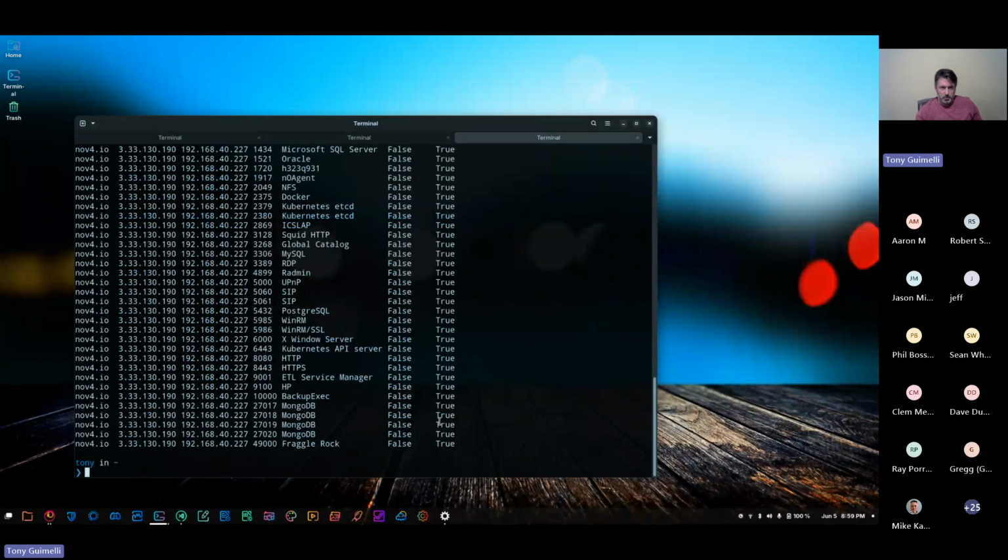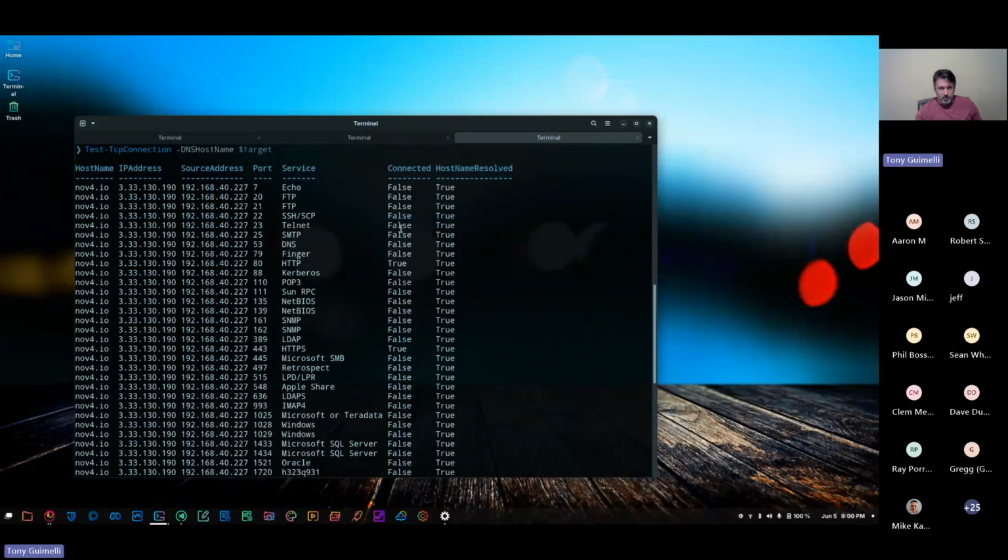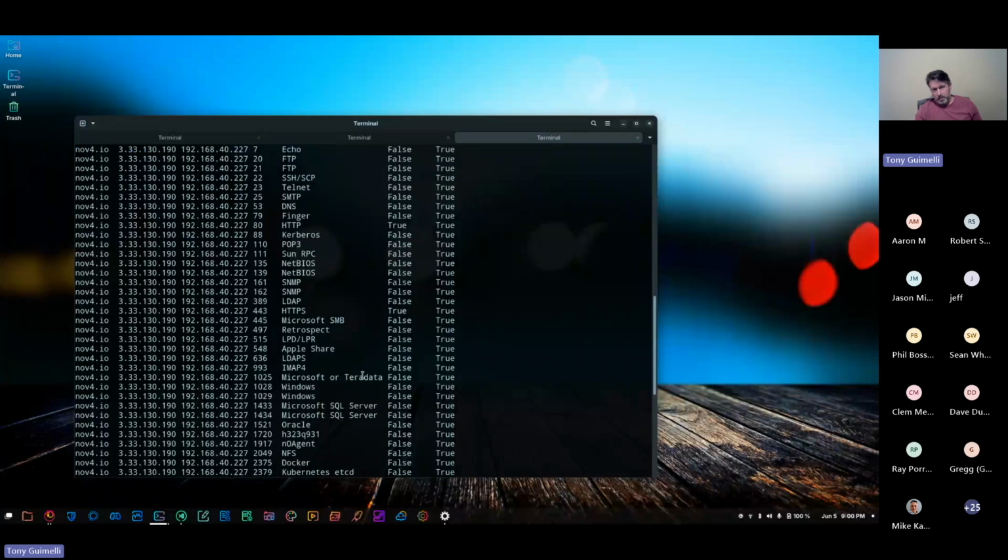So we can just dump the whole thing out at once. This is my default list, and it's going to resolve the port number to the actual service in and of itself. If you want to geek out on the underpinnings of this specific command, there's a JSON file that resolves the numeric port to a specific service name. Some of it is a best guess. So 1025 is Microsoft Teradata. Everybody who's worked with SQL knows that 1433 and 1434 are SQL, and so on and so forth.